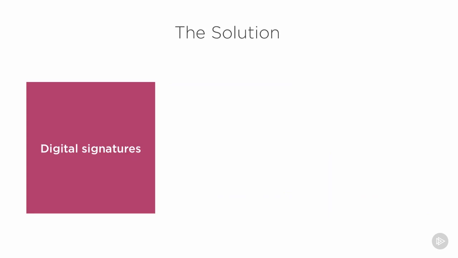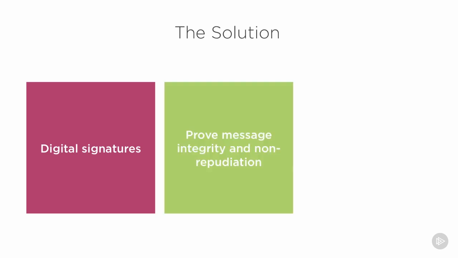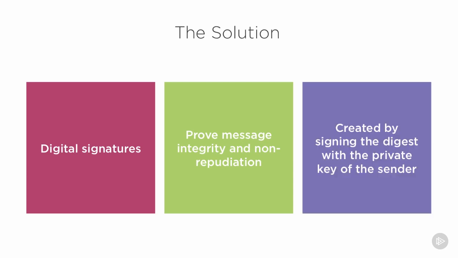So here is a solution. We bring in the concept now of a digital signature. A digital signature is a combination of hashing and asymmetric key cryptography. The purpose of a digital signature will prove the integrity of the message as well as the source of the message. So we now have what we could call non-repudiation. The person who sent that message cannot later on claim that, no, I didn't send that message, or that's not the message I sent. So how do we do this?